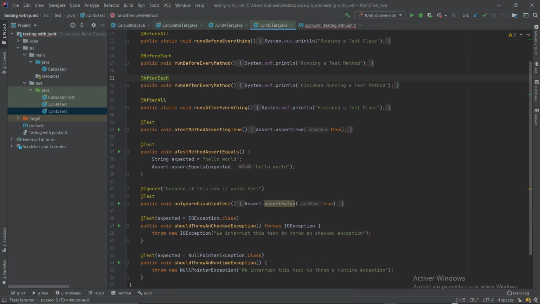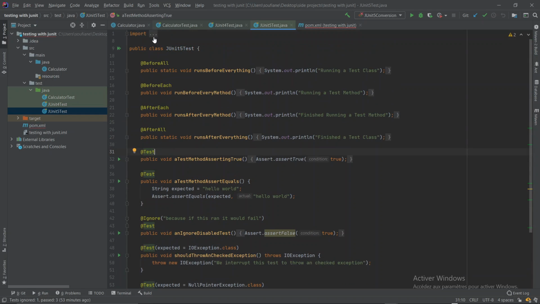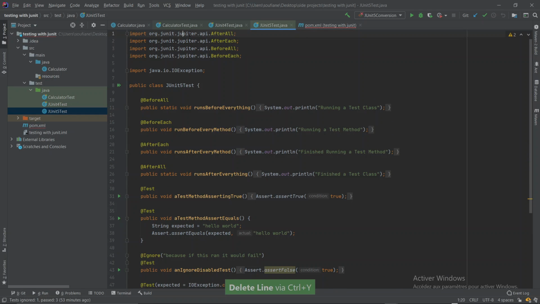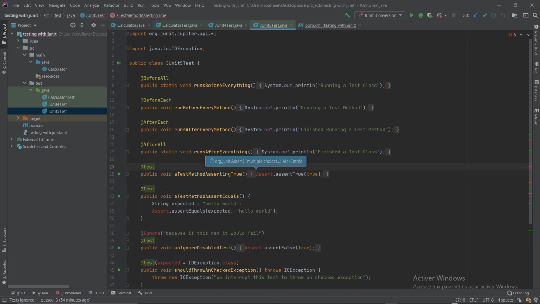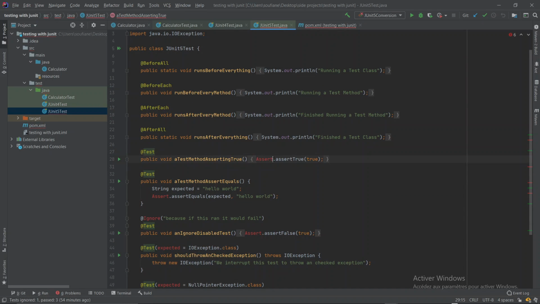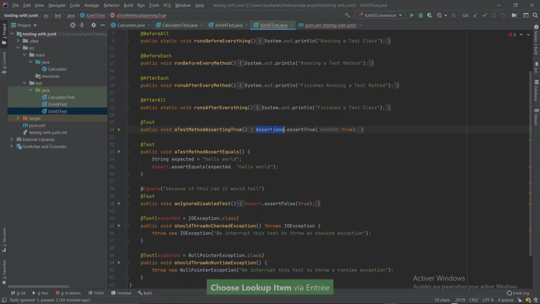And the Test annotation is not going to be imported from JUnit 4, but we are going to import it from Jupiter also. So we have two options, JUnit 4 and JUnit 5, and we are going to import it from here. And the assertions are not Asserts anymore, but Assertions, also here.